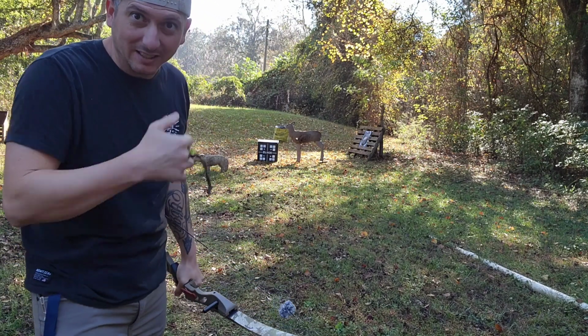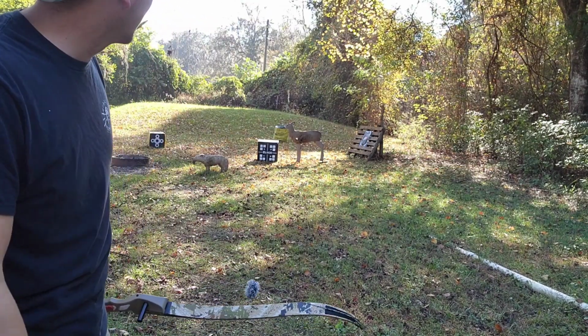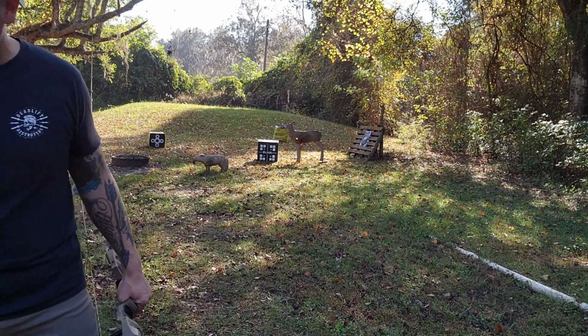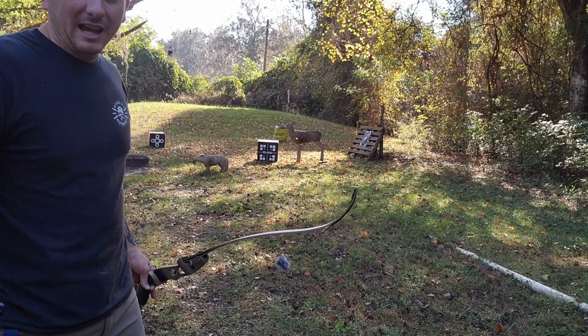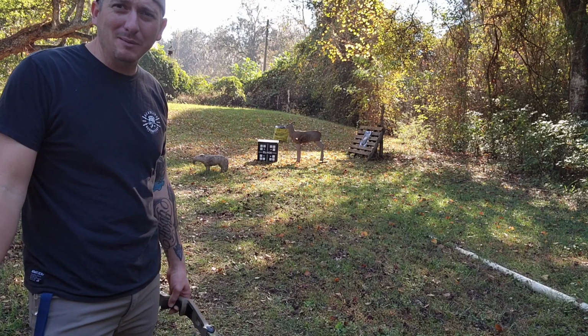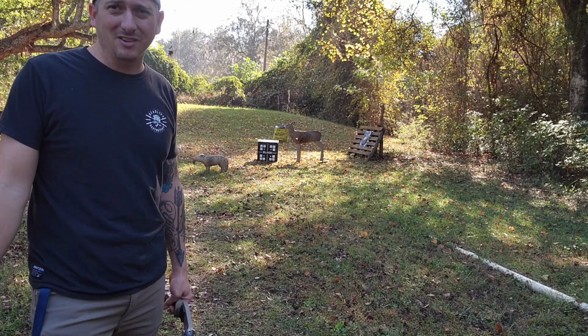All right, right where I was looking. Straight up the leg, lower 1/3, maybe an inch high, but perfect. It's about right where I was aiming. So that would make me feel pretty confident, like, man, these arrows are good to go. Like, I can hit right where I'm aiming. That's 15 yards. If I get a deer within 15 yards, he's dead.